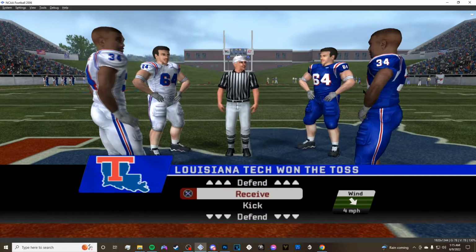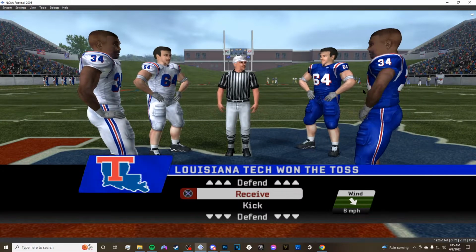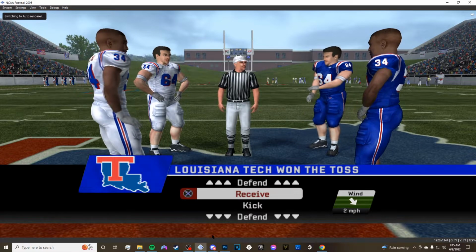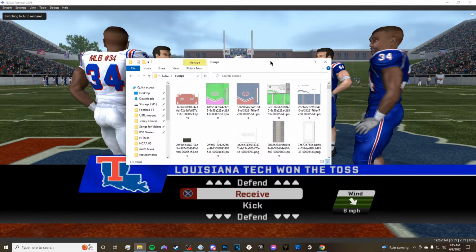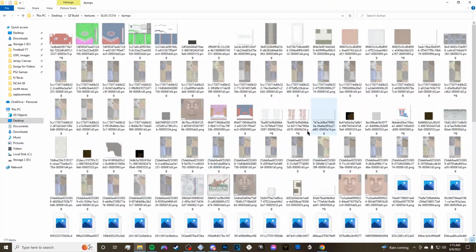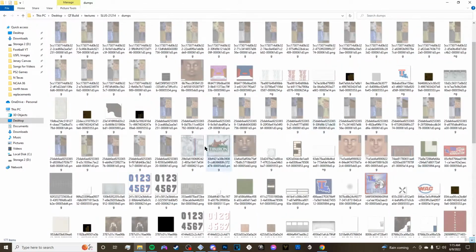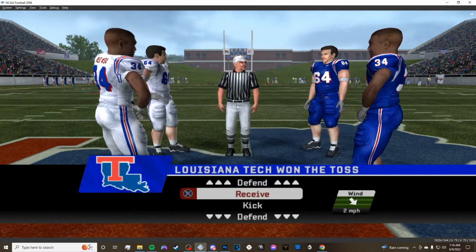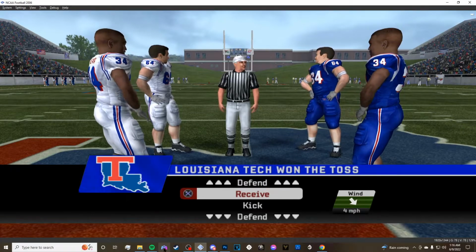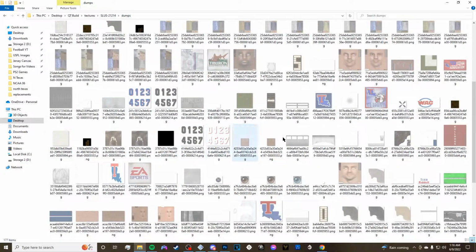So we're going to move this to the side here. Go into the game. Press F9 twice so it can take a snapshot of what's going on. And there you go. You got more dumps. Unfortunately for me, I don't believe there's any player on the team that has 8 and 9, so we're going to have to find those by going further into the game.